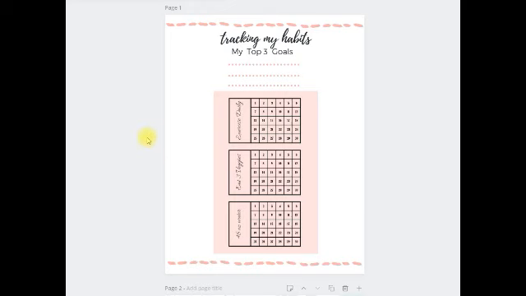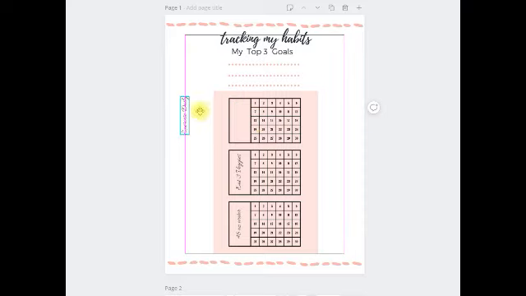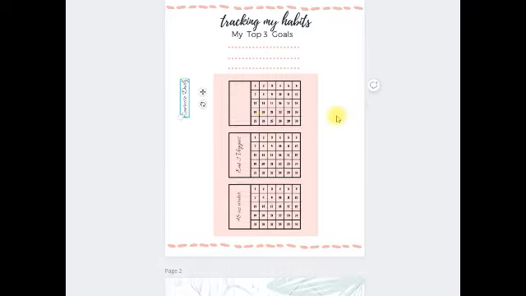So here's a couple real quick examples of things I did in Canva using these. So I just started with one of their pre-made templates and just made some changes, added a title and my top 3 goals, and then put in these calendar trackers and then some text along the side to say what they were. If you were selling this or giving this away, you'd probably leave this blank so that the person could actually write in their own habits along the side.